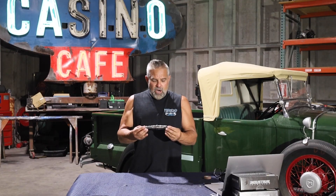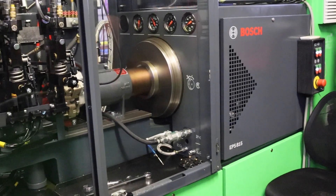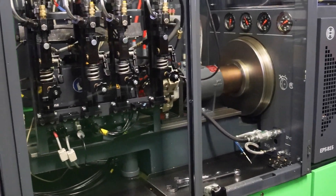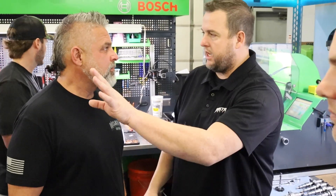These have a two-year warranty, whether it's a reman or a brand new injector. These are tested right at the industrial facility. If you get a reman, they've been gone through. Their facility is impeccable — you go in there, there's not a speck of nothing on the floor. These guys really care about what they're doing in there.